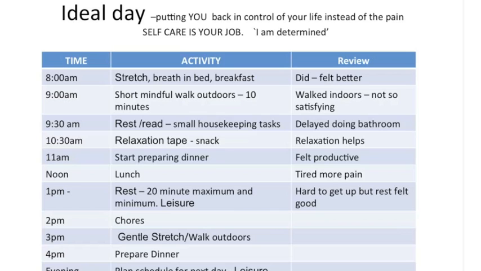And this is a great day for this person, and maybe it'll work for a lot of you. Maybe it's a good place to start. But also know yourself. If you're the type of person that can't wait until 2 o'clock to do chores, and that's going to drive you crazy, then absolutely do it in the morning, making sure you still are having the rest times, the calming your mind, calming your body, quiet times as well in that.